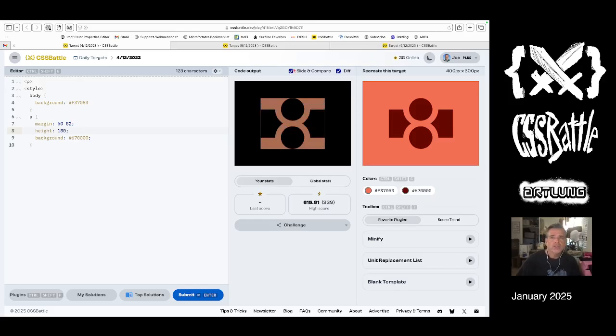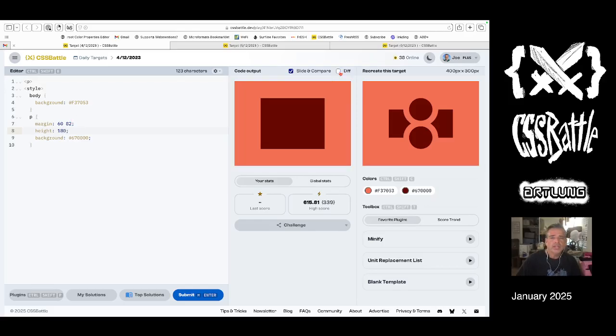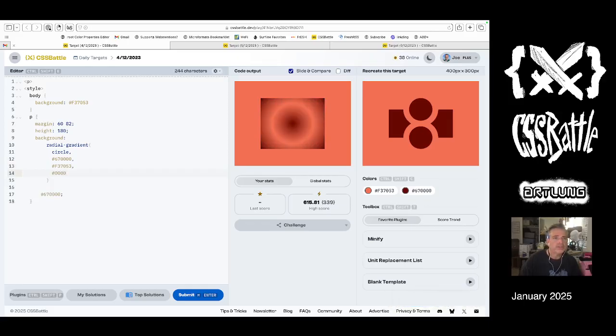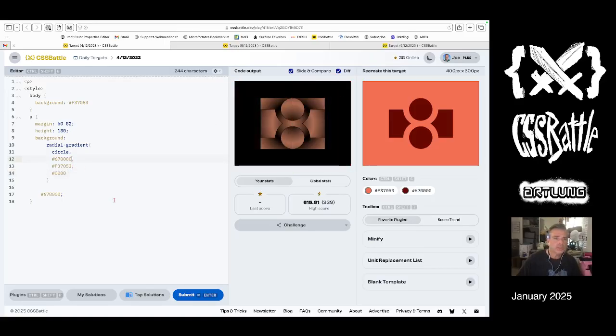All right. So then, I guess what I've actually got here is a radial gradient, right? And it does repeat, but I'm going to start with the single radial gradient. A circle, and it starts with the deep red. And then it has this color, the lighter, and then it's transparent to let through whatever is going on outside of it. So let's see if we can create that circle.